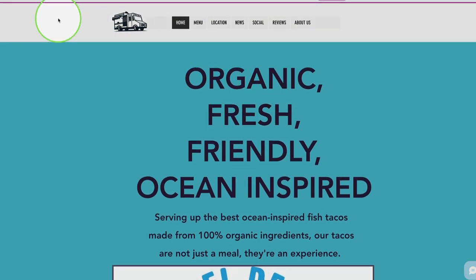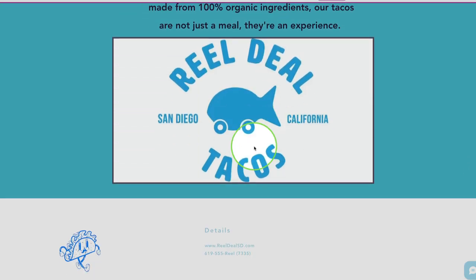Okay, and so we don't need to put it on the page. We need to put it in the header, so it will be on every page, just like the navigation. This is a different color. I would probably put it in this color or this color, right? So we've got 1, 2, 3.